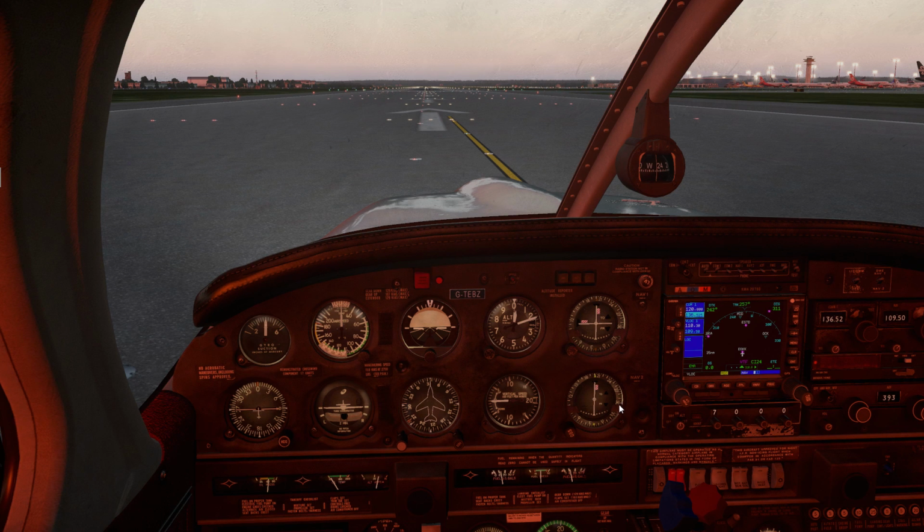I'm not entirely sure if that ATC has changed, so I'm not going to say anything on that. Obviously the ATC voice system is still a work in progress, and I've never used the ATC in this, so I'm not going to talk too much about that. So let's have a look at other things. This is what it says.